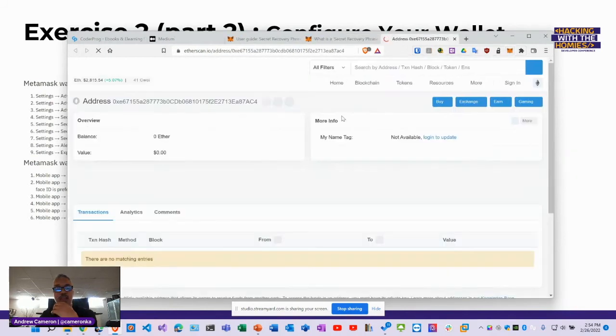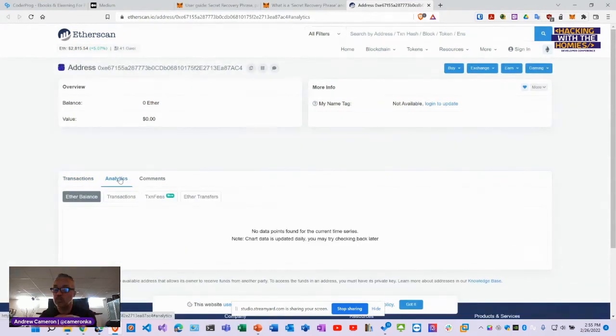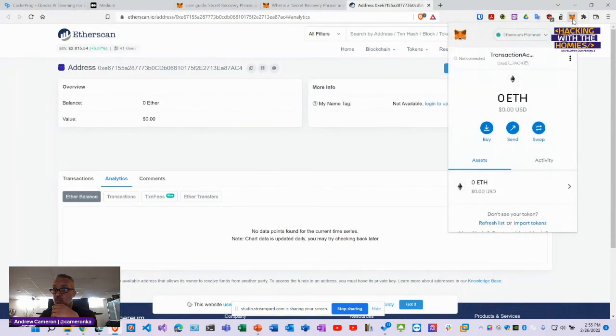And here is Etherscan. I think Max showed you this already, but this is your wallet, your account on Etherscan. He walked you through this, and I encourage you to get very familiar with it, because this is basically your blockchain explorer. This is your way of viewing what's out there on the blockchain. I highly recommend that you even set up an account there and educate yourself about what's available, because you can use this to inform yourself about what's going on with your accounts once you start interacting on the blockchain.